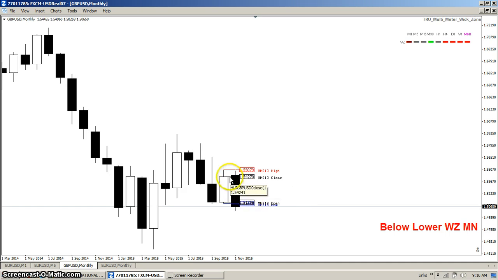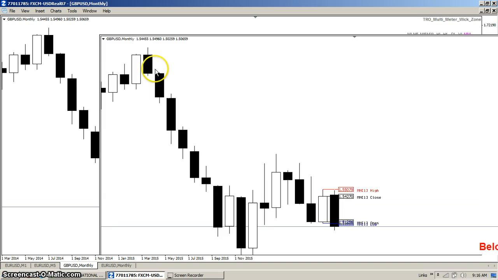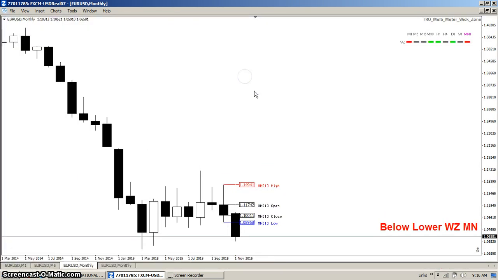And you can see here, trading out of the wick zone, price got into the upper wick zone and then came down, and then price entered the lower wick zone and then also continued to go down. So once again, with the wick zone, price leaves the wick zone at least 70% of the time, depending on which pair you trade. Now, if you like, we can switch pairs over to the euro and take a look.